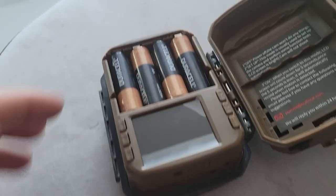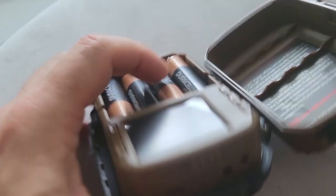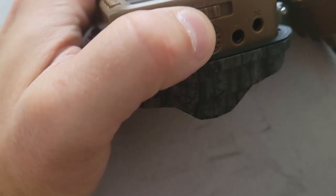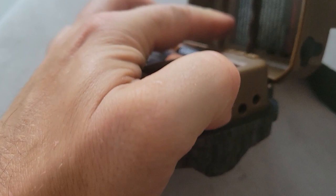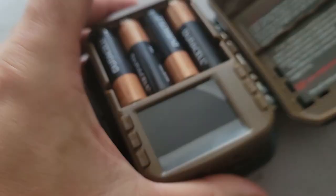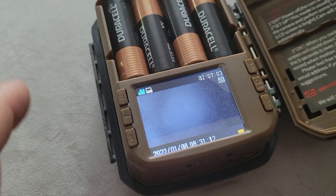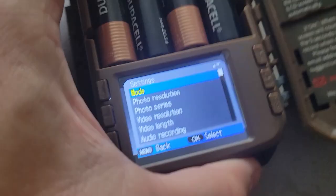Now to get the camera going, you're going to make sure to get it on. So when you're ready to record, you're going to switch it to on. You're going to get a five second countdown, which basically means that it's setting itself up for motion capture. Then we're going to go and hang this and you're good to go. How do we know how many minutes or seconds it's recording? That's where you go into your setup — that's the middle button. So when you go into setup, that goes into a different mode altogether, and this is where you configure exactly your settings. Let's click on menu and I'm going to show you my settings.